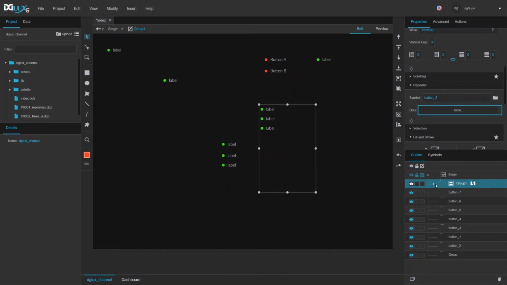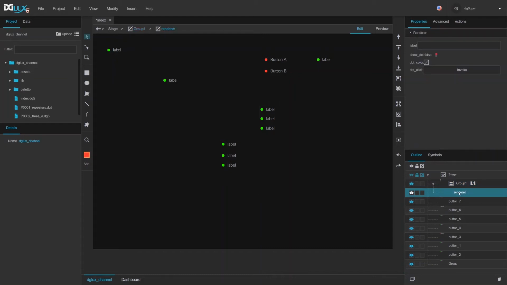So if you expand the repeater, you will see a render item in your outline. A render item is basically a prototype of whatever symbol you're repeating. There, all the symbol properties are listed, so you have access to them. But keep in mind, this set of properties refers to all the instances. In this case, I have 3 copies or instances of a symbol because I have 3 rows, but I only have 1 set of properties. So if I actually type something in there or link something to it, it will get passed to all 3 instances.